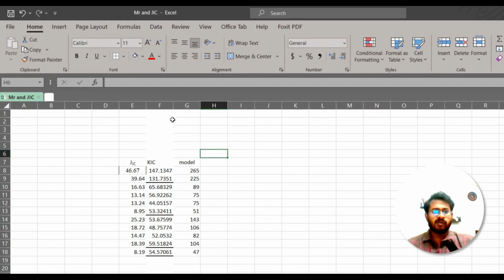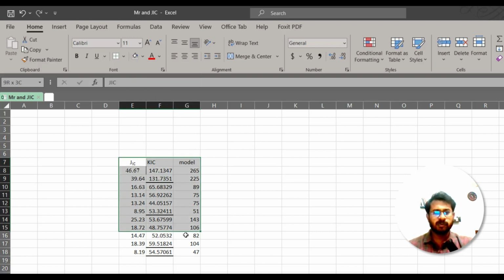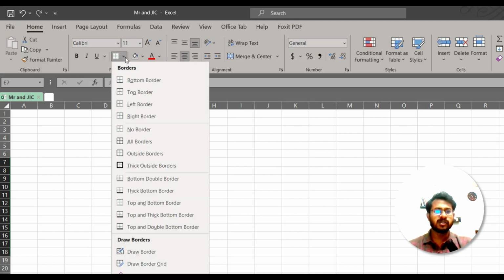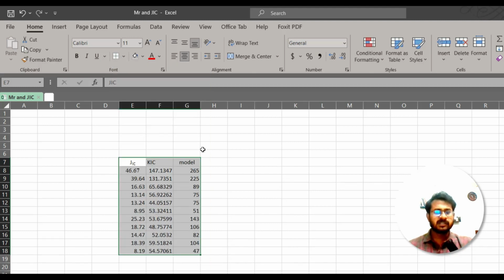So just for some very simple formatting, first you see this is not in the regular format. So first we will make sure that it is in no fill condition, and we will do a little bit of formatting so that in the tabular format, when we are pasting it in the Word document, it looks good. First you can see there are some borders. So first we will remove those borders. We can select this as no border. Now you have seen that all the borders have been removed.